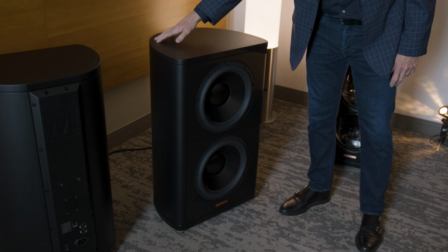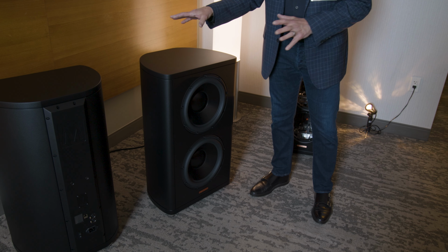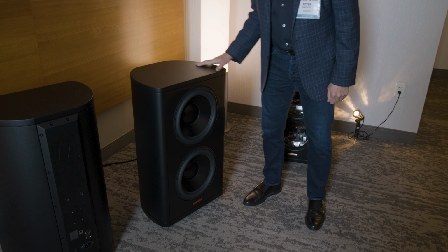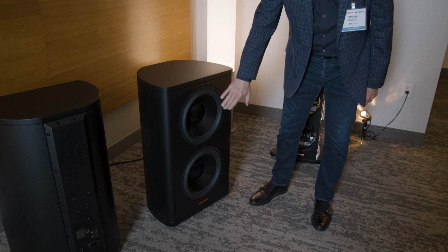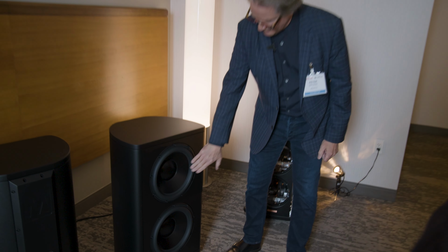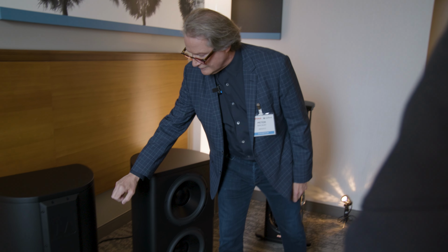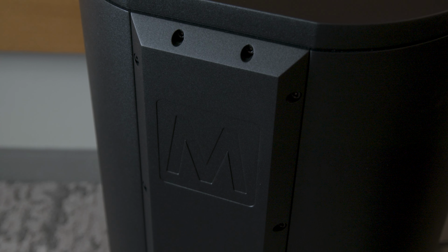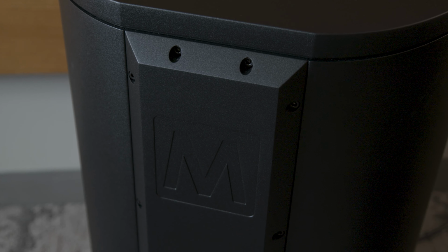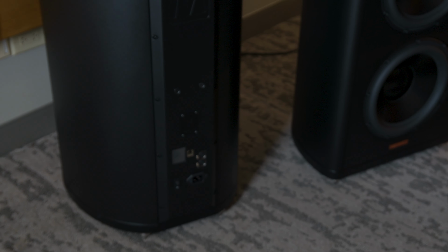This enclosure actually came out in 2016. And what we're showing today is a new upgraded version. So we're using the same enclosure, but what we've added, Tom, is a new 12-inch driver with a massive motor structure, new cone material, new surround. And we've also included inside a new purpose-built power amplifier stage, which is 2,400 watts. It's a new crossover with a newly developed DSP control.